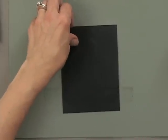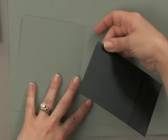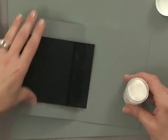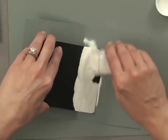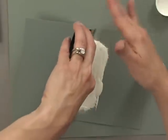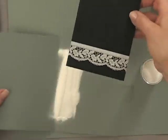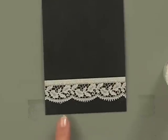Okay. So now I have my border there, and I'm going to grab a piece of scratch paper, and I'm going to add my embossing powder to this so that you can see where I stamped. Let me blow away that excess. Now, I want to show you up close here. You'll see that I have a little speck there that I don't like.